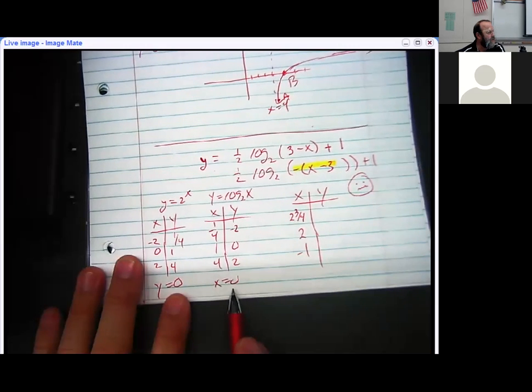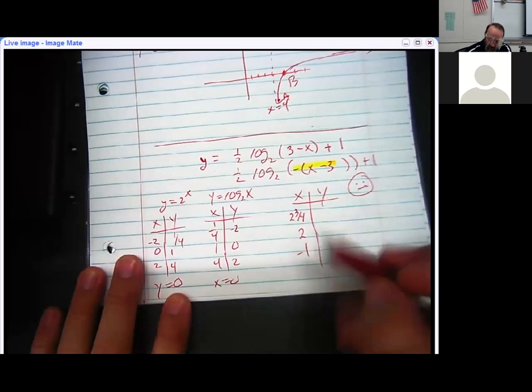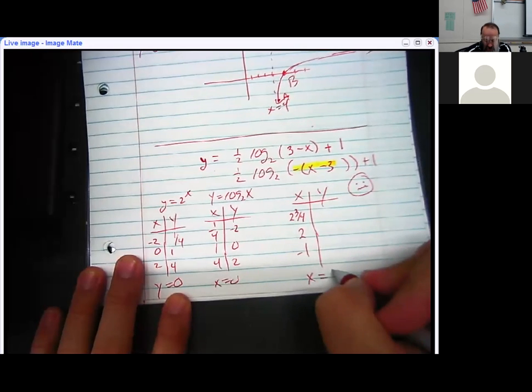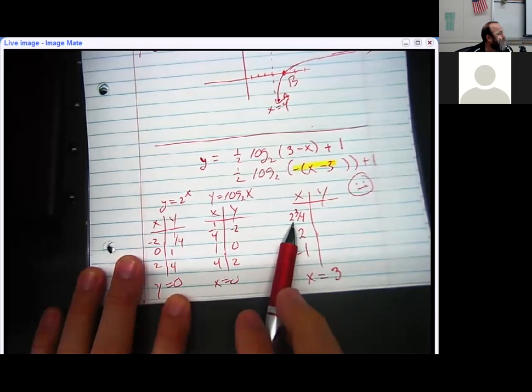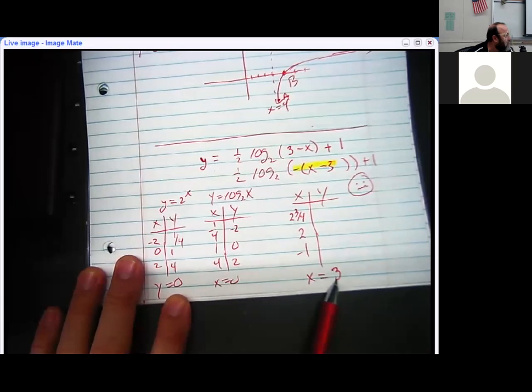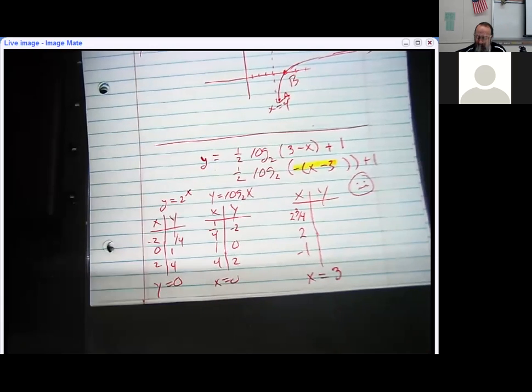Okay, so we got that. And how about X = 0? Flip over X = 0. Still 0. And then move it over 3. So you've got a vertical asymptote at 3, which makes sense because where's 2 3/4? Isn't it really stinking close to 3? It's supposed to be. Oh, okay.